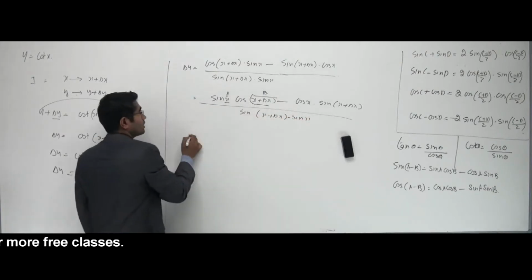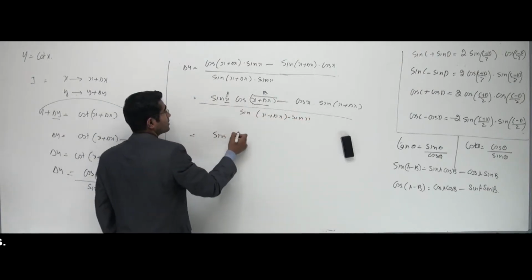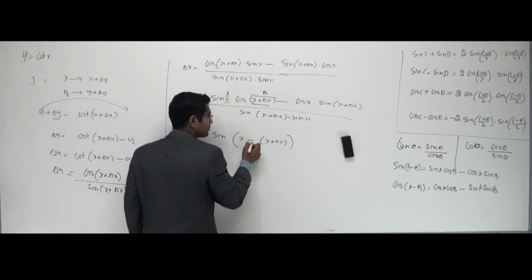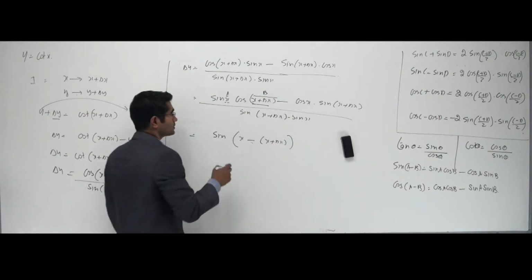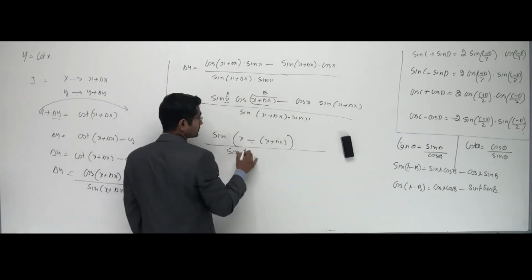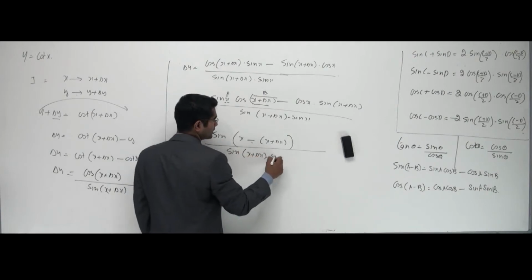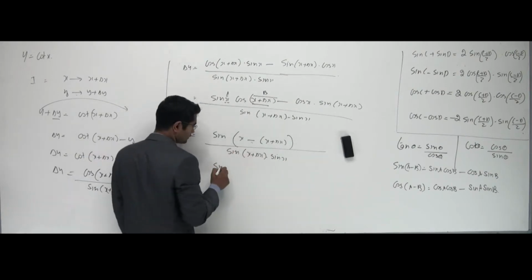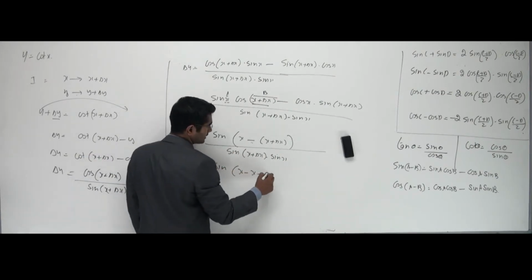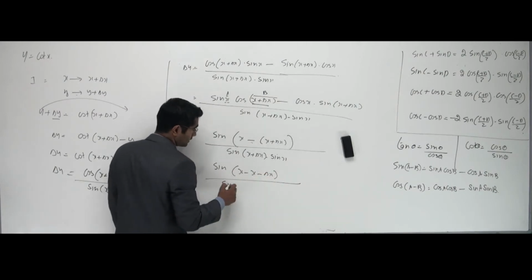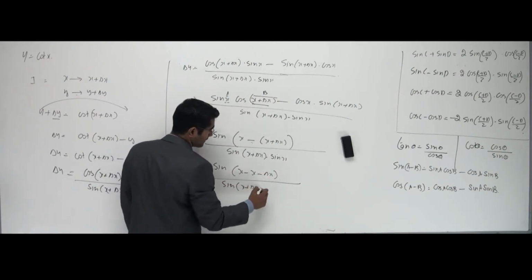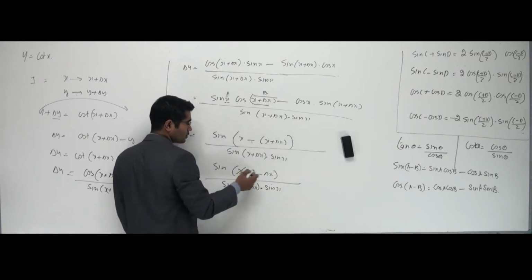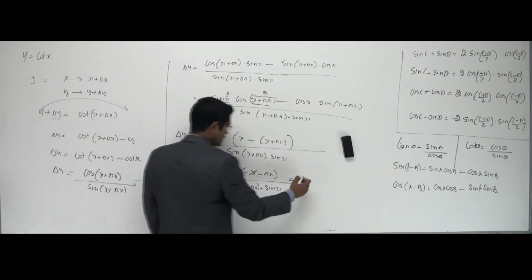Okay, fine. Now see what happens here. I can write this as sine of A minus B, or x minus x plus delta x. Now please take a bracket here, if not, you'll go wrong. That divided by sine of x plus delta x into sin x. Now delta y is sine of x minus, in brackets, x plus delta x. The denominator remains the same. I can see there's a minus sign for both of them, and this goes off. I am having delta y.